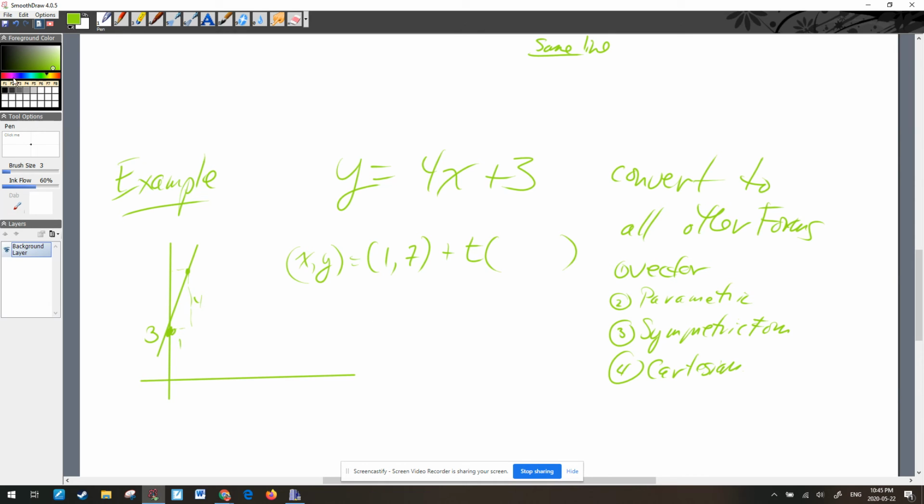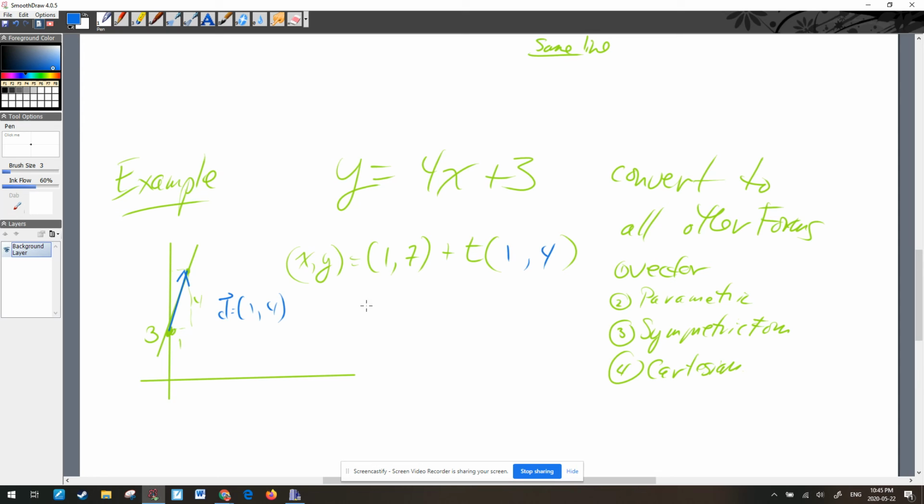Well, what is the direction vector going to be here? So I'm going to just draw it on. I have a direction vector, and it's got to be x comma y. So the x is 1 and the y is 4, so over 1, up 4. So 1 comma 4, and there it is. So there is the vector form of that line in 2 space.